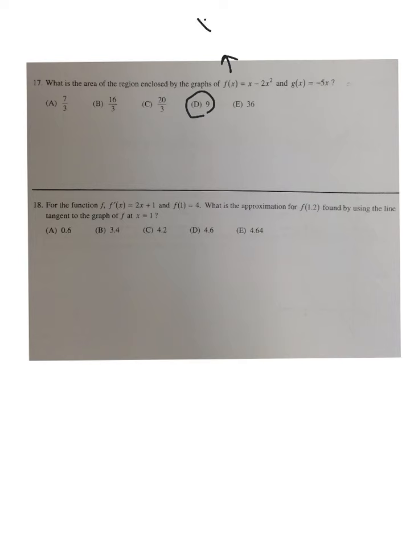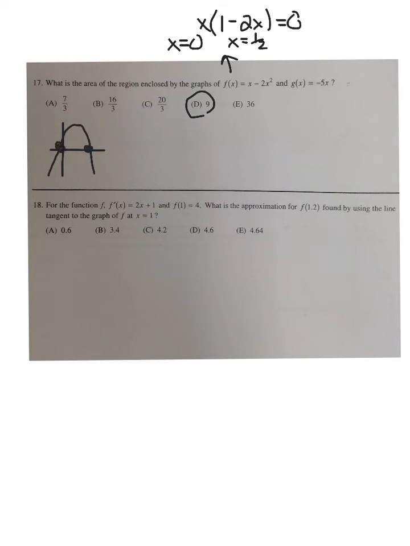So I factored out an x, and then I got 1 minus 2x equals 0. And then from there, I saw that I would have an intersection, or hitting the x-axis, at x equals 0 and also at x equals 1/2. So then I knew my picture would be an upside down parabola like this, and this is at 1/2 and this is at 0.